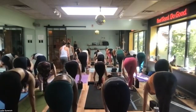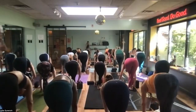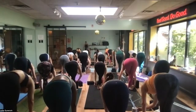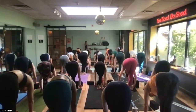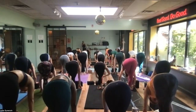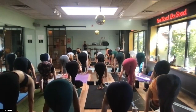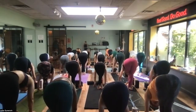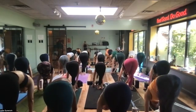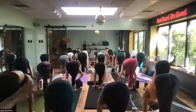Come to the fingertips, long spine. If you are hanging like a wet noodle, definitely place something underneath your hands to bring the floor up to you. If not, you'll tempt the floor with your fingertips. Always keep a soft or deep bend behind your knees as you fold. Now you can play with moving your hands a little bit to the left. And then coming back through center and going a little bit to the right.